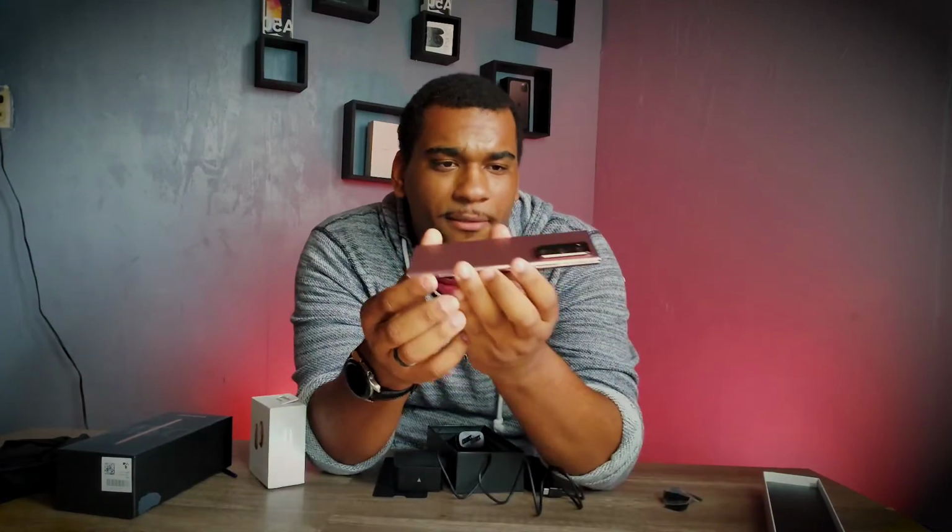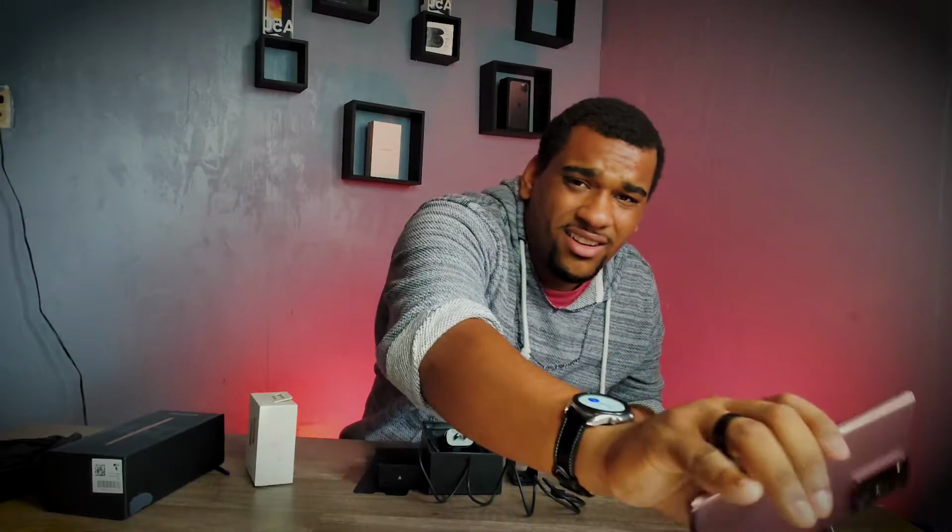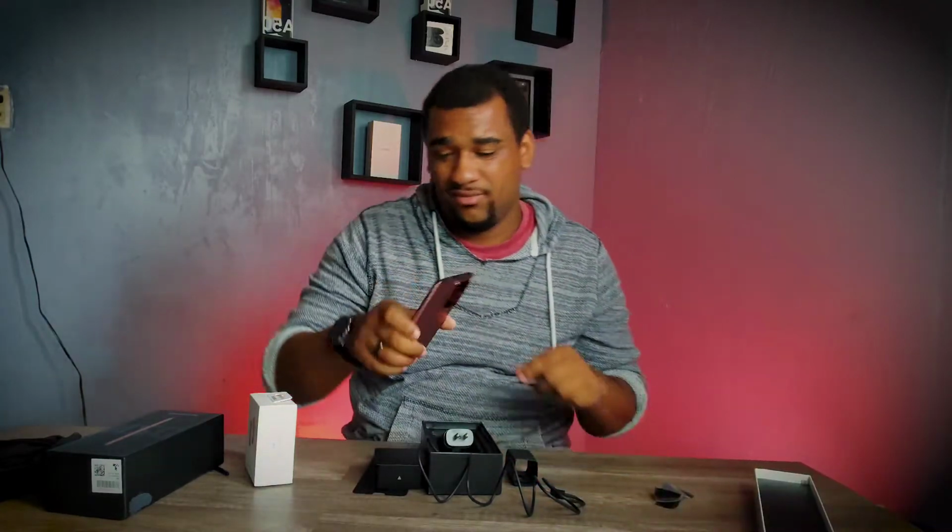This is an amazing phone. I love the bump, honestly. That is a big bump, but it looks amazing in hand. I'm telling you, this camera setup is by far my favorite camera setup of any phone. It looks amazing. I can't wait to get photos with this. It does rattle. I don't like that. But other than that, ooh, sorry.